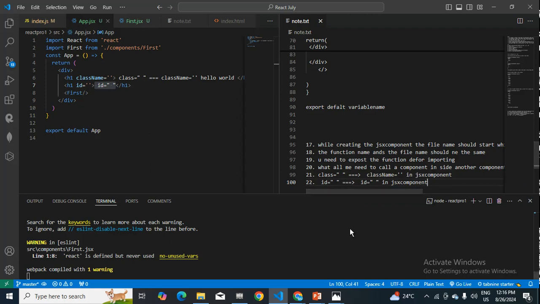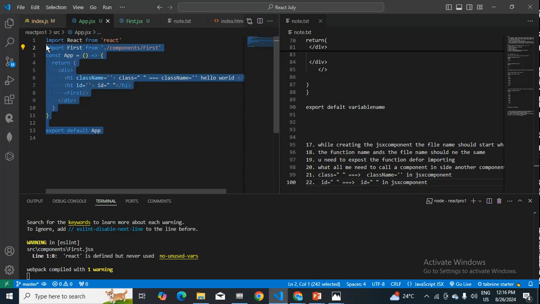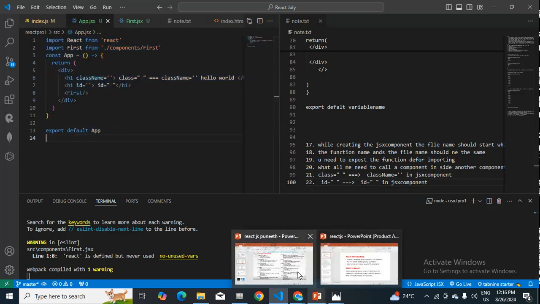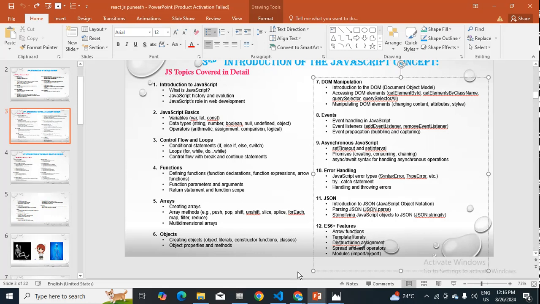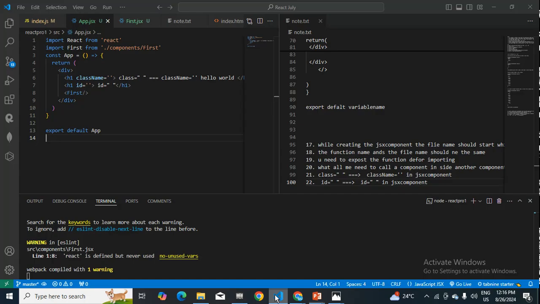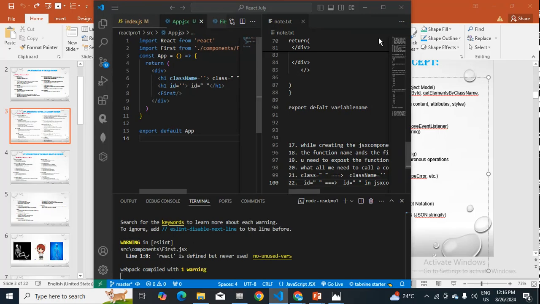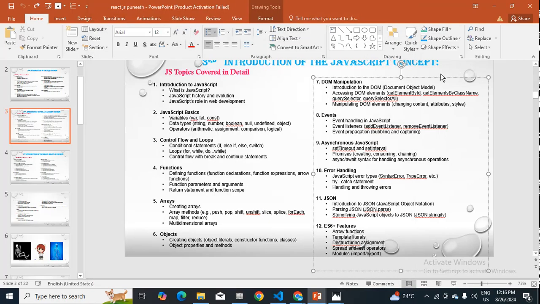Any other doubts? Why we will be writing the JSX components, and how to create a JSX component? Guys, will everyone try this? Yes, sir. Okay.